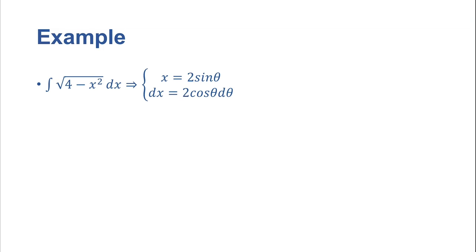And we set x equal to the square root of a, sine theta. Square root of a, in this case, is 2. So x is equal to 2 sine theta. Now we also need to find our dx, because we do have a dx in here too. We need to make sure that we get rid of all of our x terms, so we can change them all to thetas. So dx is equal to 2 cosine theta d theta. Now we're going to see why trig sub is so cool. Once we plug all these in, we're going to be able to solve this integral no problem.